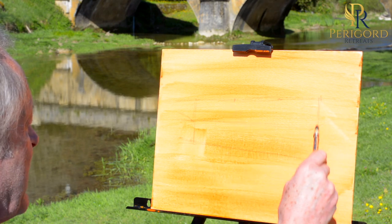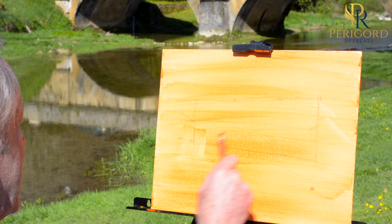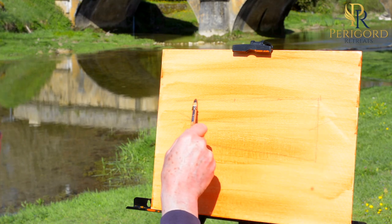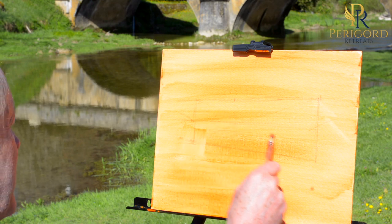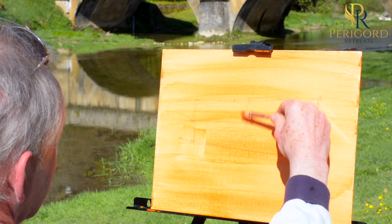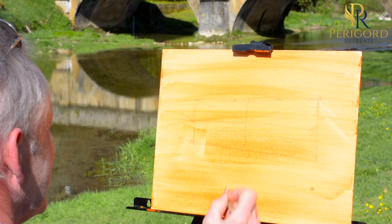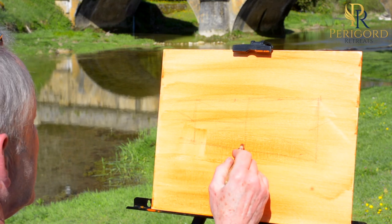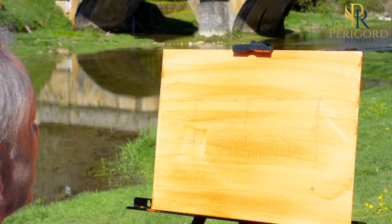If ever you're drawing anything in perspective at an angle like a building, the way to find the middle is to put a diagonal through from one corner to the other and then from that corner to the other. And what we find then is that the middle here is not halfway in terms of measurement. But that's going to be the middle of the middle arch.